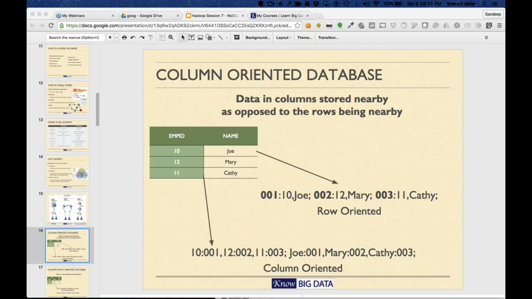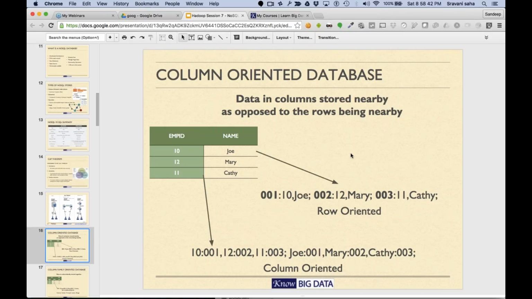And these definitions, whatever we are talking about here, CAP theorem or column-oriented databases, are widely applicable across all the NoSQL. Although we are only talking about HBase afterwards, these ideas are applicable in all.